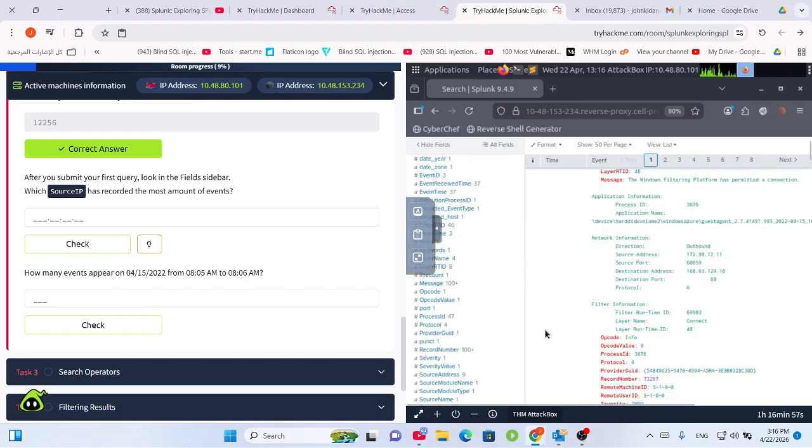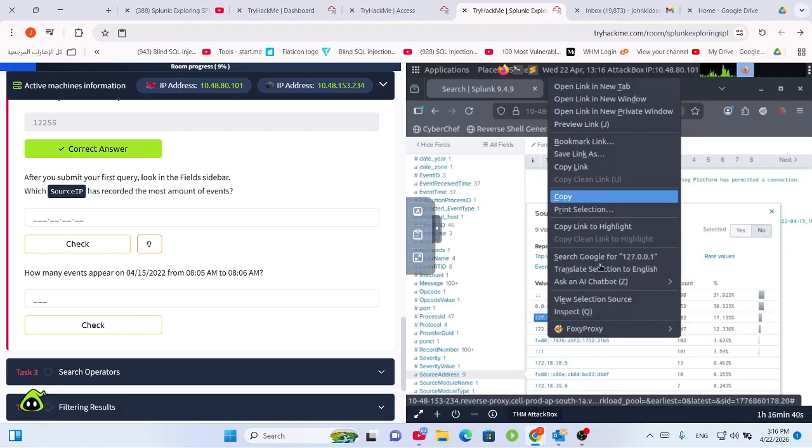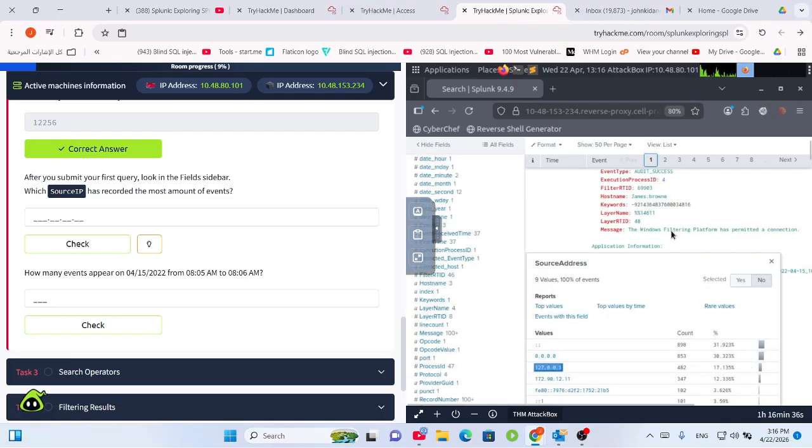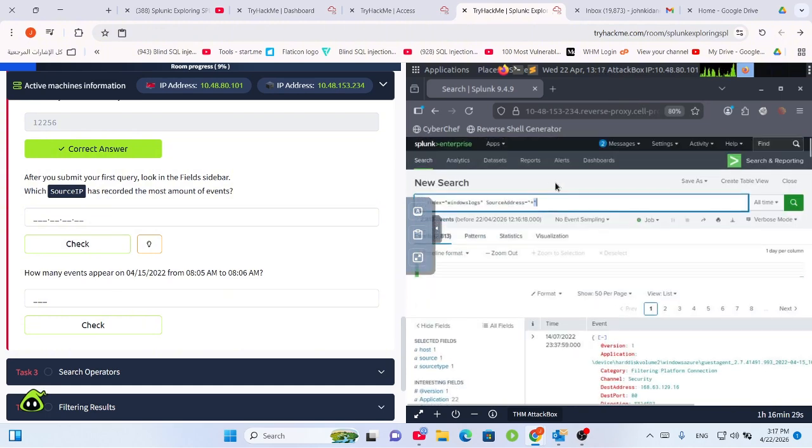I'm just going to go to this one and try it. I'm going to try 127.0.0.1.